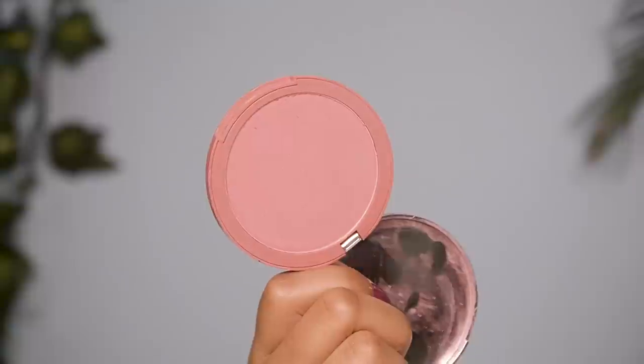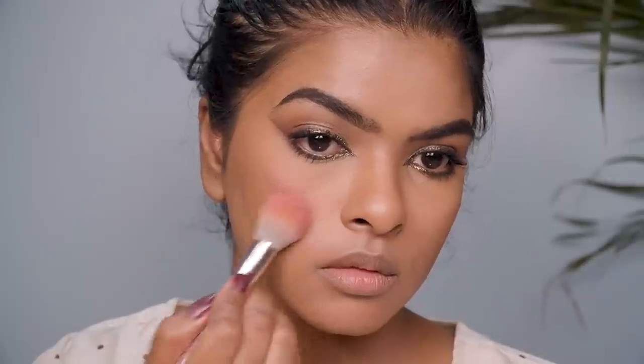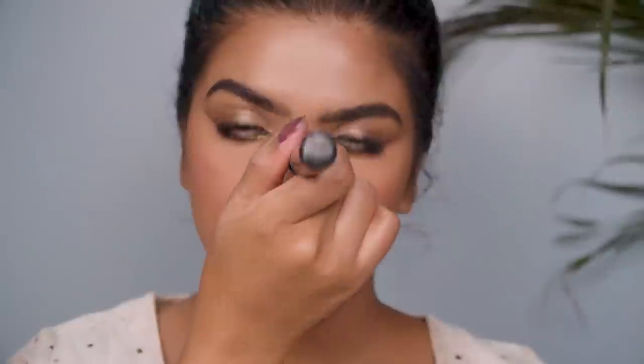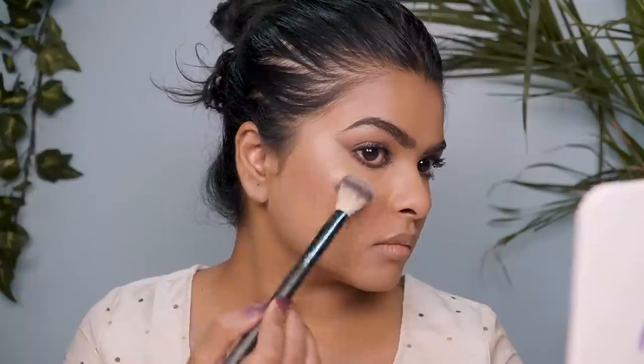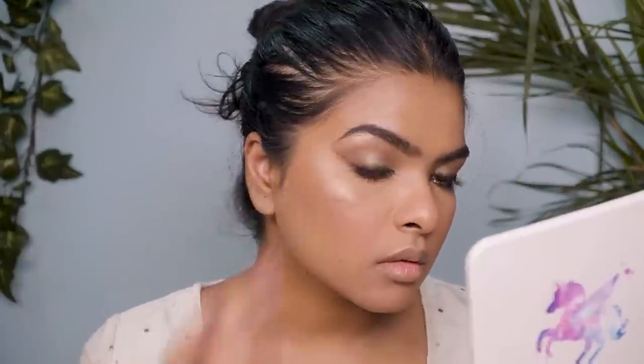For blush I'm using a dusty rose matte blush by K-beauty — a stunning color especially for deeper and brown skin tones. It's very pigmented so I mixed it with my contour. I also applied it on my nose and chin. Because it was so pigmented I toned it down with a powder brush. Then I carved my face for structure using a dry beauty blender and loose powder. For highlighter I used Maybelline Master Chrome in Molten Gold on the highest points of my face, the bridge of my nose, tip of my nose, and eyebrow arch area using my fingers.